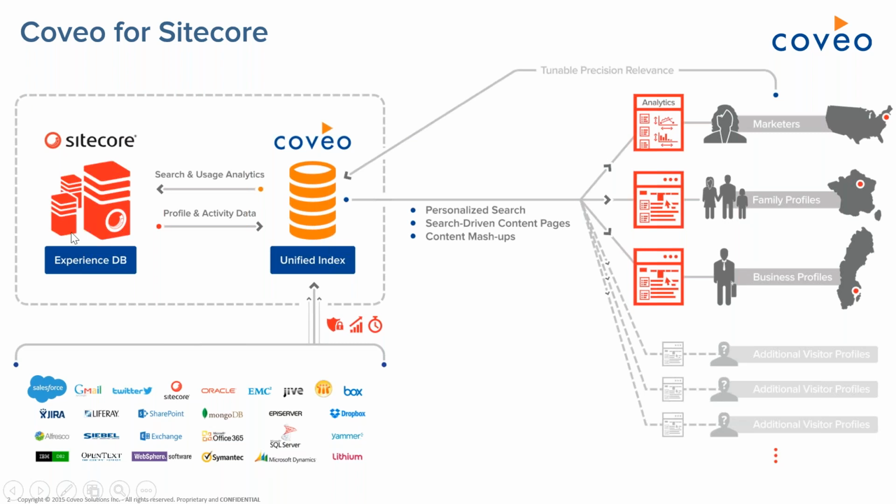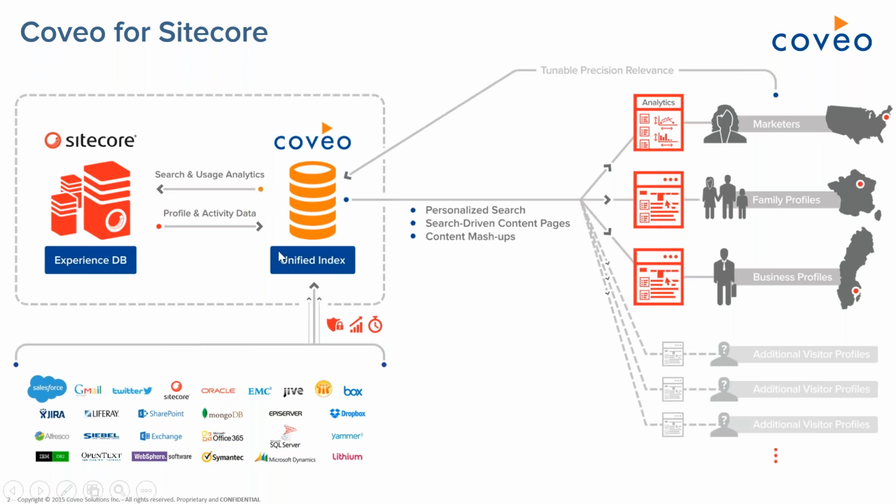There is a Coveo module that does get installed on the Sitecore server, essentially to manage that integration from the indexing point of view and also from the search point of view. So we provide a set of components so that you build and configure your search experience to be tailored really to the needs of your users.